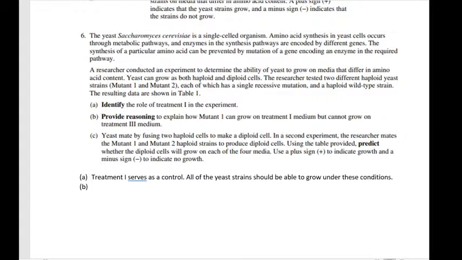And one of the important things that a control does for us, first, it gives us a pretty quick indication if something has gone awry, because if we don't get growth, we're expecting growth for everything, then we know that something has gone wrong and we can correct the experiment. The other thing that it does is it gives us a baseline for comparison. Because we know what to expect here, this gives us something that we can compare against.